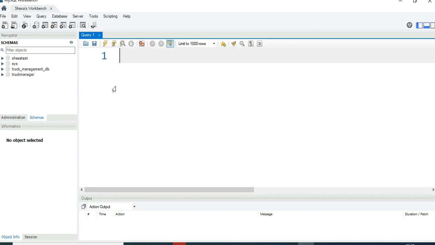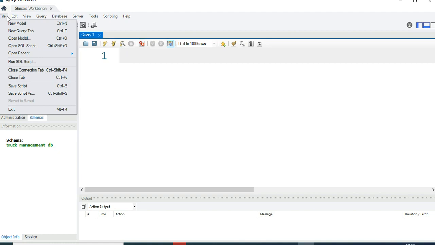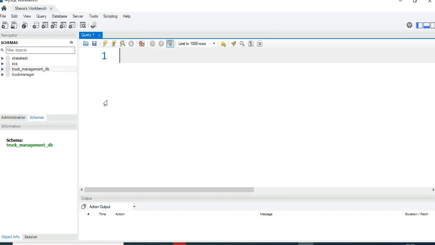Or if you have followed but you have destroyed some of the properties, you may download the SQL queries from the links provided in the description, and you can run them.